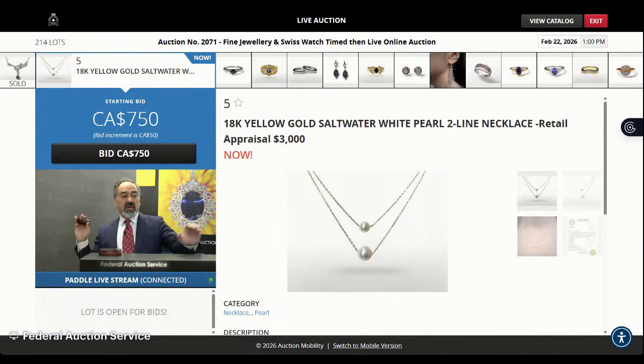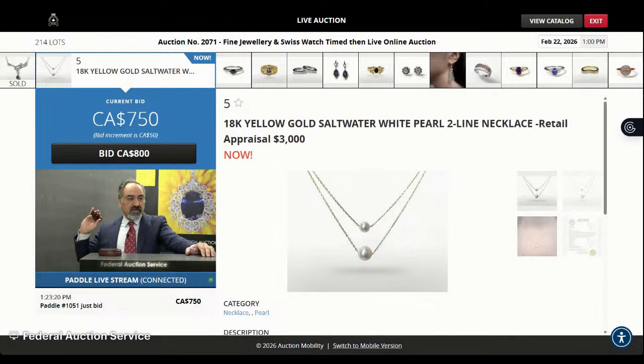$750 only. Remember, this is 18 karat gold now, so the purity level of gold is high in this. At $750, anyone please start us off here. Interest on this lot? I don't have a bid yet. Look at it carefully. Okay, somebody's coming in, starting us, thank you, at $750. Any counter bids on this lot? At $750, we're going to go $50 per increment. Any advance on this? $750, do I see 800?